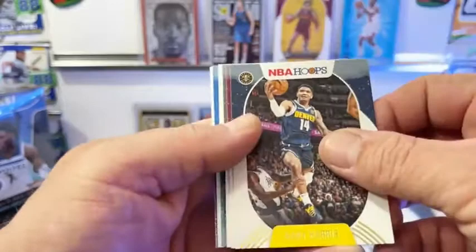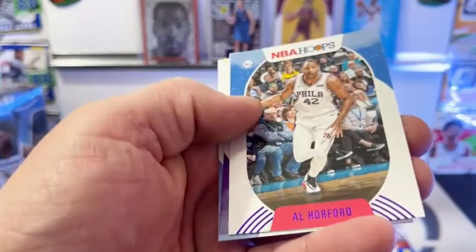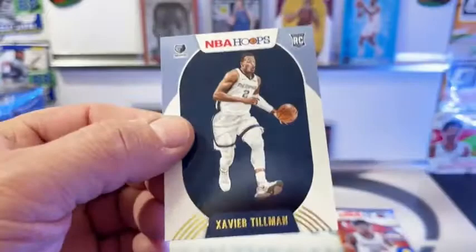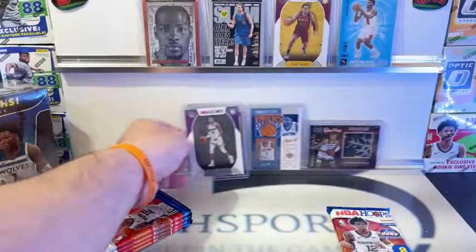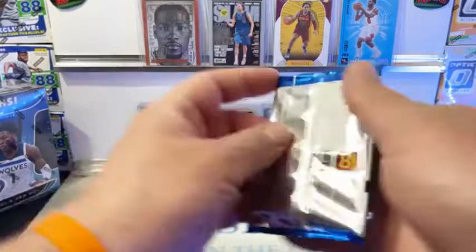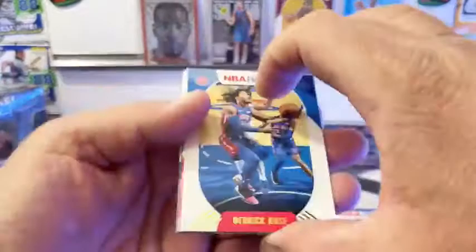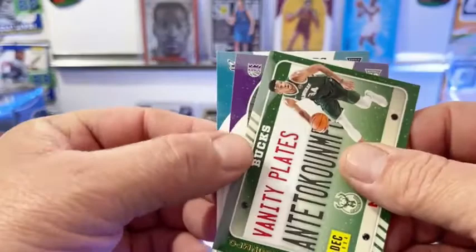Gary Harris, Della Dova, Derek White, Derek Favors, Marcus Smart. That would be a red or purple Al Horford, different color variety. Here we got a rookie - Hal Burton! Haliburton's on the board, and Xavier Tillman. We got a Haliburton, snowflake edition, nice holiday edition of him, nice rookie card. Going out to Jason, nice hit. Derek Rose, Fultz, Marcus Morris, Lillard, Kobe White. And a Vanity Plate, Bucks - Giannis! Going out to the Bucks. And our two rookies - Kings and Hornets.